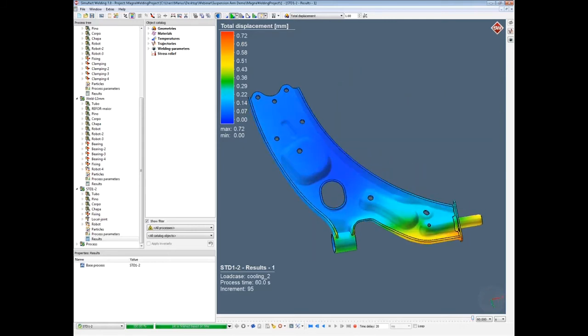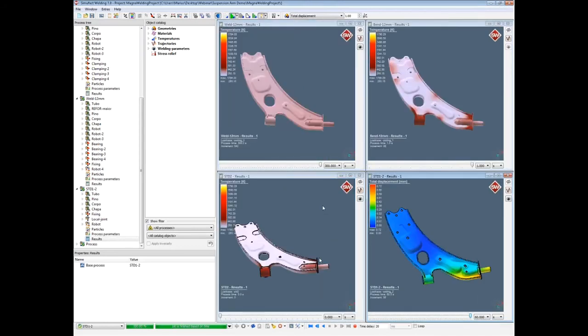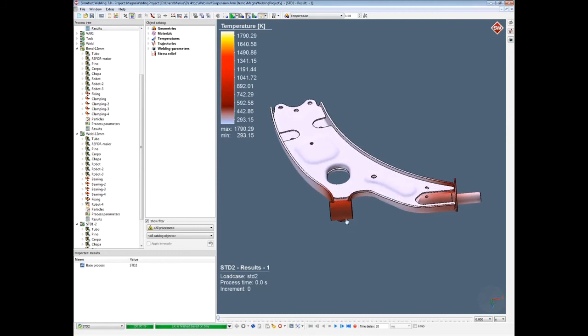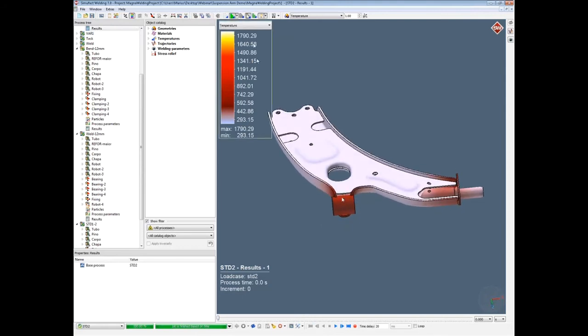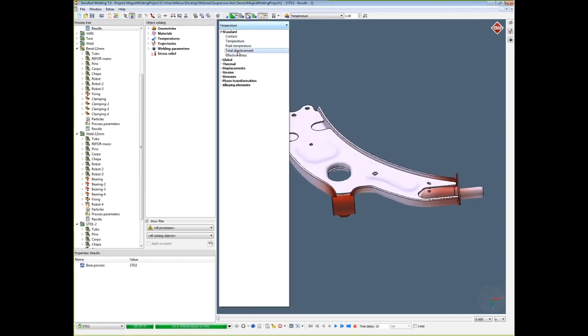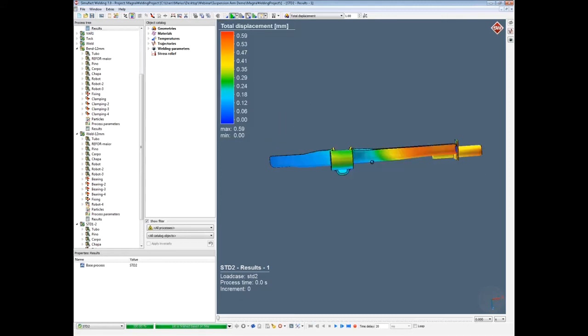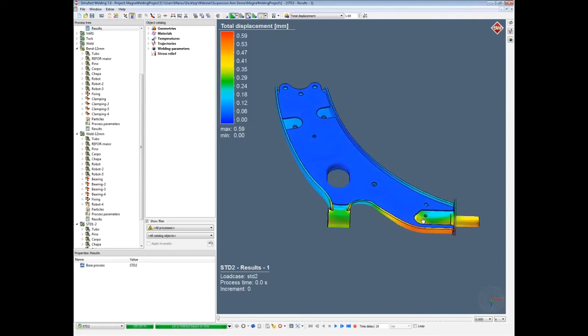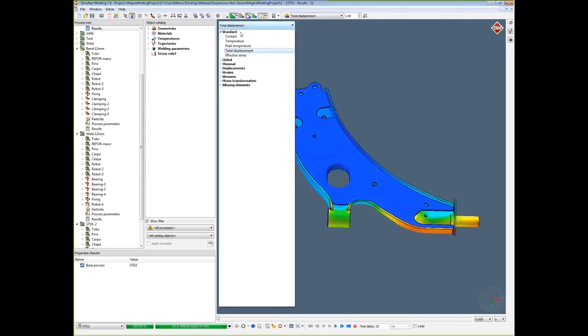But then you have a backplate that is welded here to this one. And this is stage 2. In order to do this simulation, you can simply make a copy from the previous result, add additional material, and then start all over again. So you can see this here. This is the distortion result from the previous simulation, and this is the new plate that is added to the simulation.